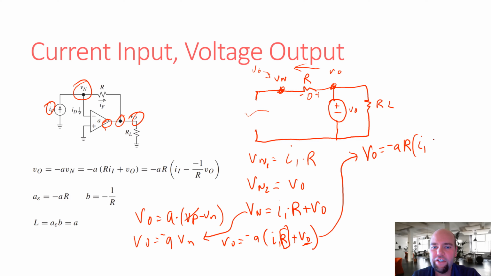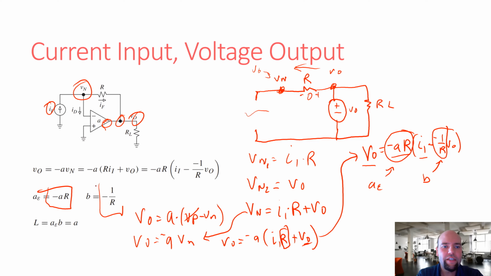Okay, so we've now gotten our expression into XO equals some coefficient times x in minus blah times VO. And what's this? And what's this? So this is now my A epsilon, and this is now my B. And we have that here. So we have A epsilon is that, B is that. Now, all this work that we just did, this description of superposition, is all kind of left out of the book. So I try to cover it here.